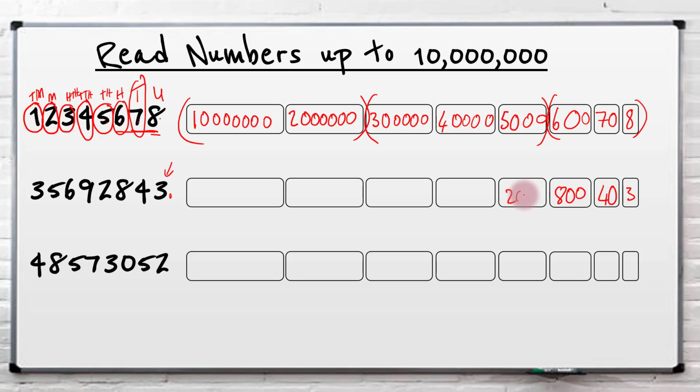Then 2,000. Need the 3 zeros. Then 90,000. Then where are we up to? We're up to 600,000. Then 100,000. Then we're up to 5 million. 6 zeros. Always remember 6 zeros. 1, 2, 3, 4, 5, 6 zeros for million. Then finally we're up to the 3, but it's a 30 million. So 7 zeros. 1, 2, 3, 4, 5, 6, and then the 7 that included.